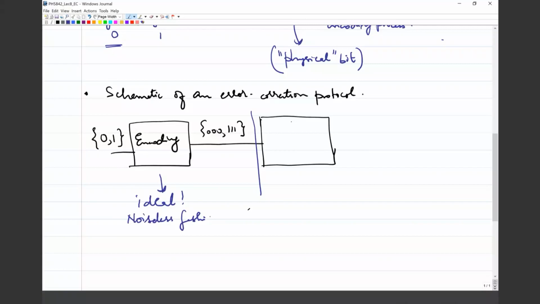Okay, so this is of course a crucial assumption, and we'll see much later how we can get rid of this assumption and think about what you can do, particularly in the quantum case, even when these encoding processes become faulty. So the next step is when you assume that the noise acts, and in this case, it's a single bit flip.